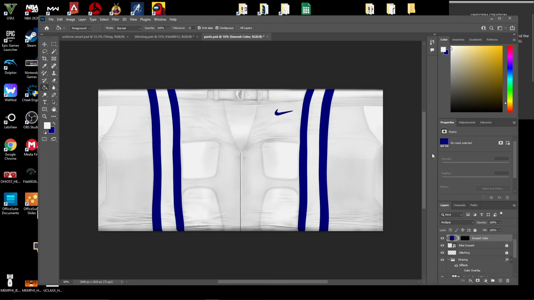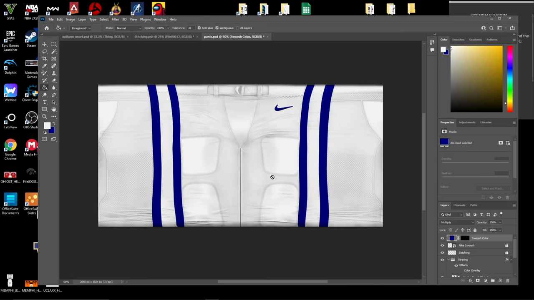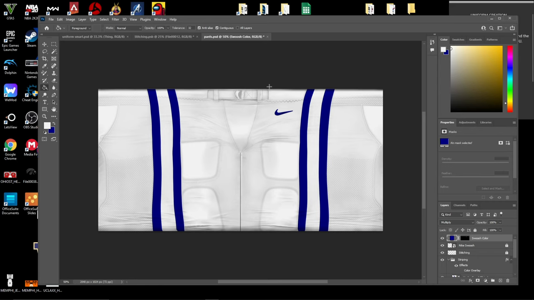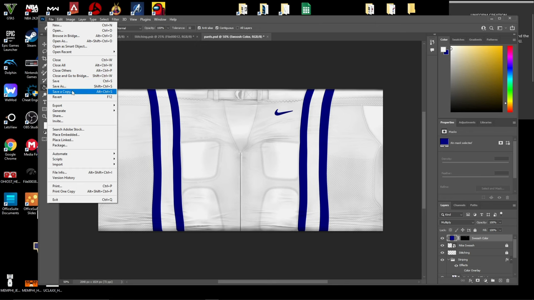Under Armour, on the other hand, doesn't have a template that I know of. So what you want to do is extract a team's jerseys and pants that are Under Armour and work on that. If you don't want to do that, you can always erase the Nike sign here and just slap an Under Armour sign on top of it with a PNG from Google, no big deal. But right now, this is what we got going on. Same thing with Photopea and GIMP, I'm sure. So either way, I'm about to save this, save a copy.